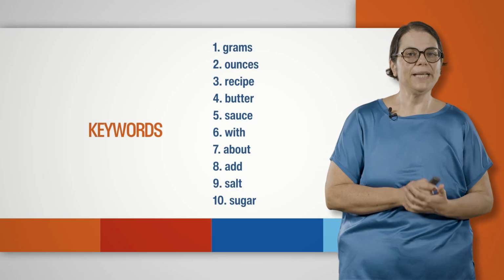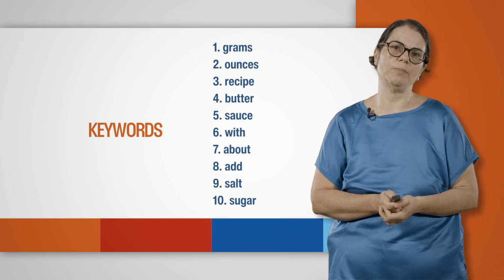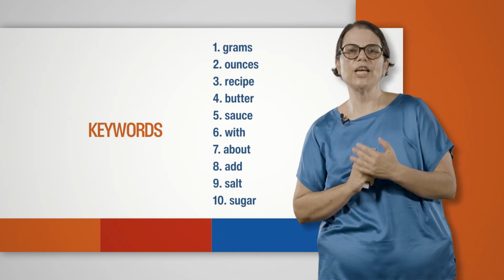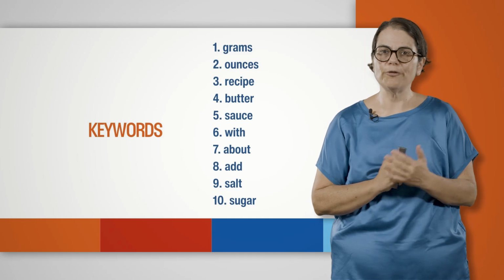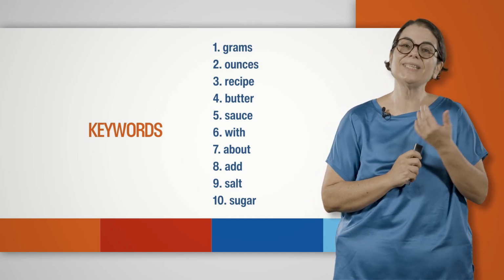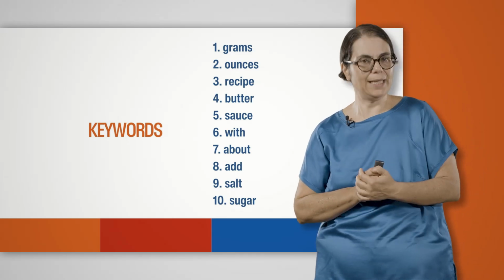These words are common in English in general, but the keyword tool tells us that they're especially common here compared to general English. Other common words like the and of are more frequent than about and with in this book, yet they're not key because their frequency is in line with their average frequency in English.